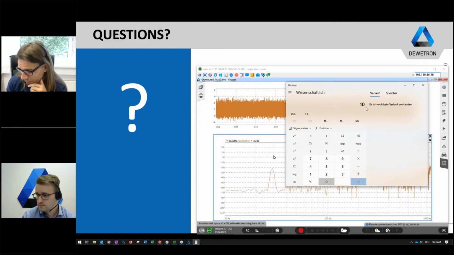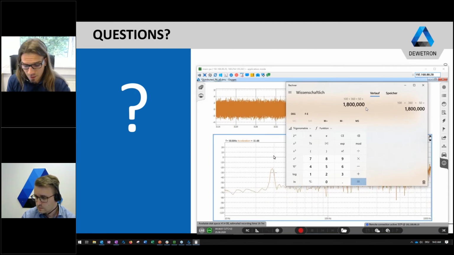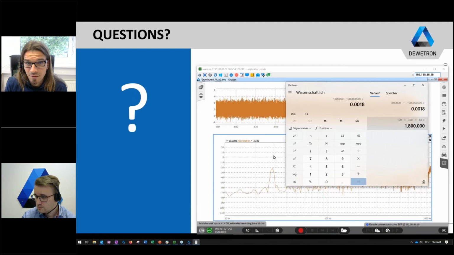You have the 100 nanoseconds multiplied with 360 degree, and let's assume a fundamental frequency of 50 Hertz, for example, divided by 10 to the power of 9 for respecting the nanoseconds. We have a phase error of approximately 0.02 degree for a 50 Hertz fundamental frequency signal.